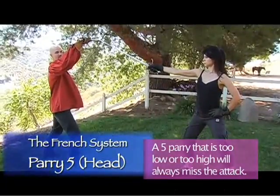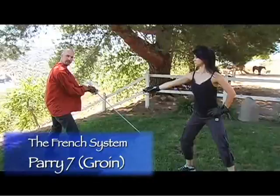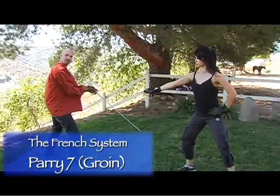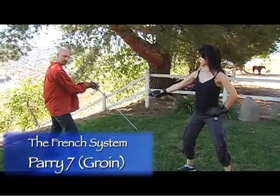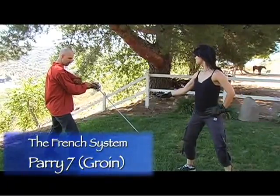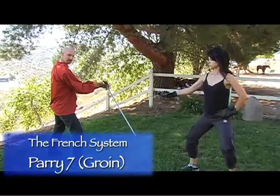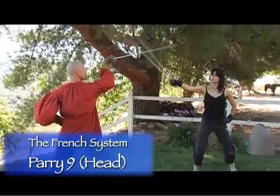There are two head attacks, and we'll show you the other one in just a second. Seven is the most lethal point on the body. You can attack the femoral artery. You cut somebody here and they'll die in seconds. This is kind of a difficult parry to do. There's a little space in front of your chest, a bend in your elbow, and a little bend in your wrist. We'll show you at a different angle that your sword isn't flat to her blade, it's a little bit bent. And then nine is the other head parry.